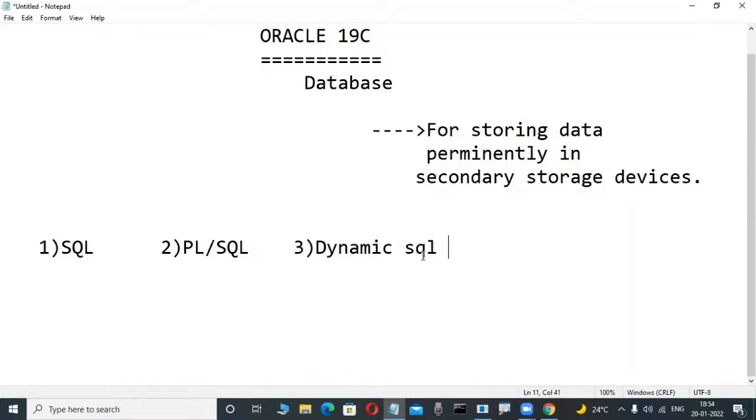SQL is a common one, but syntaxes are different and functions are also different. Already I'm telling you. For a DevOps engineer, a little bit of SQL is required, not more. But here we are learning about a pure database, so we are giving so much knowledge. Based on your requirement, you have to take that knowledge.